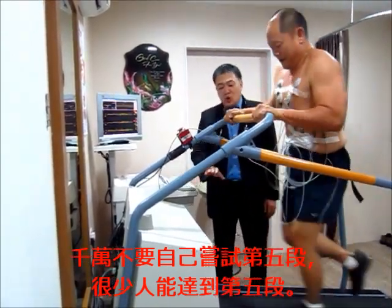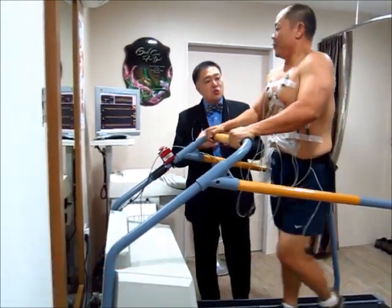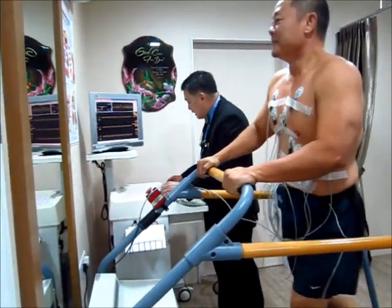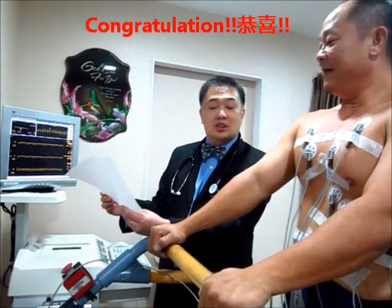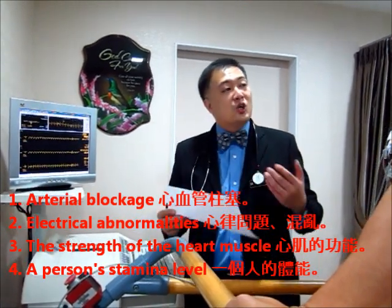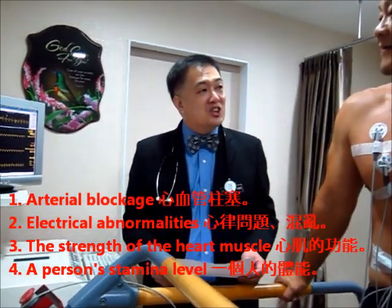Your heart is running at 171 beats per minute and the target is 173 — you've reached 100%. I am now going to slow the machine down. Just walk for a while. Your body is slowing but the heart is still beating very fast, so you may feel your heart pounding against your chest, feel a bit breathless or dizzy, and your legs may feel tired — that is normal. Now I am stopping the machine and looking at your graph. Congratulations — there are no signs of blockage. The treadmill ECG tells you four things: one, you don't have blockage; two, under stress your electrical conduction system did not go haywire; three, reaching stage 5 means your heart muscle is very strong; and four, you completed it comfortably, which means you have great stamina.